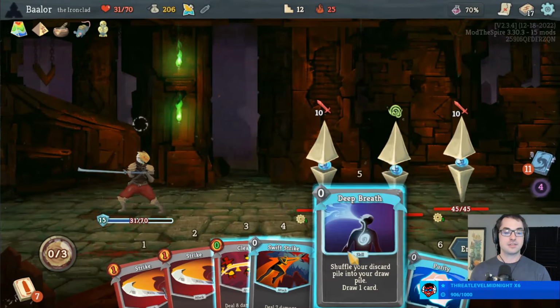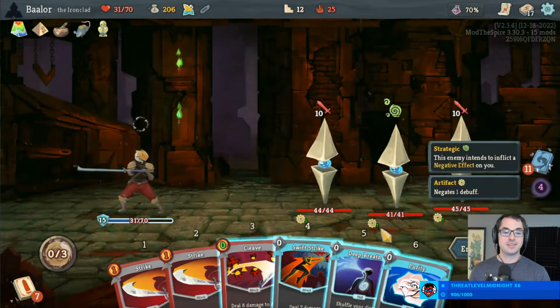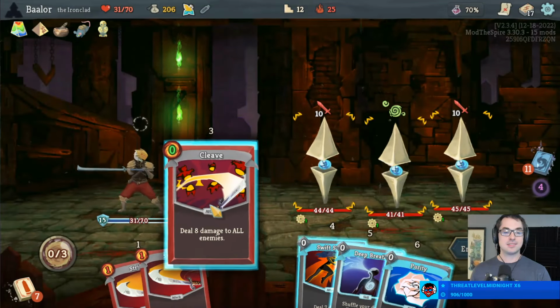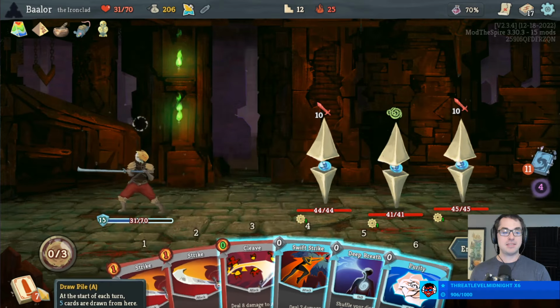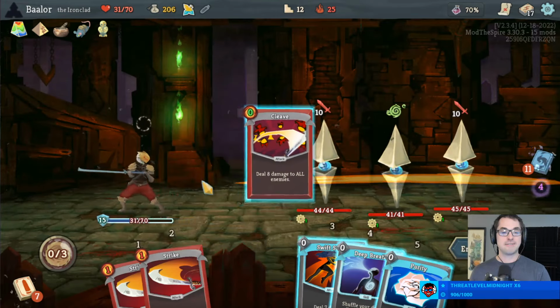Okay, I don't love it. I'm gonna be honest here. Deep Breath is actually quite good in this fight, though. Although there are dazes in the discard pile. Maybe it's not good. Bummer. Do I just keep Cleave for the Wrath turn? Tempting. Probably better to play it for free, though.